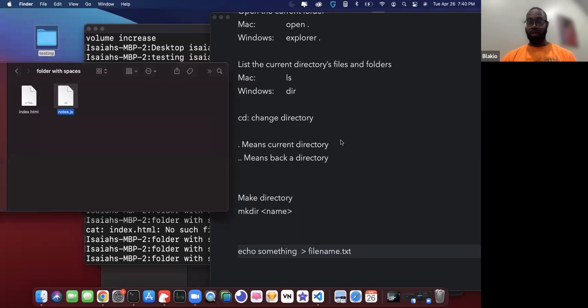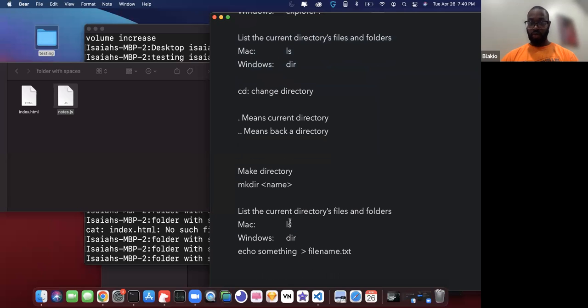So let me write that down here on the notes. For Mac and for Windows. For Mac, we write nano and then the file name. Obviously, y'all are going to have to go back through the video to see exactly how that's done.